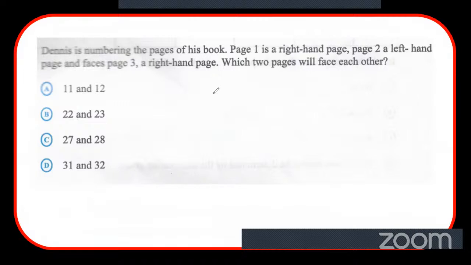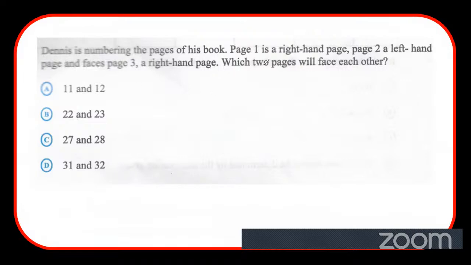I want to read as much as I can here. All right. 22 and 23, Samoya says 22 and 23 because even numbers are on the left and odd numbers are on the right. I think there could be a little bit more based on what we're saying. The pages are facing each other. All right, guys, I see you guys checking, which is very good. So I see you guys actually doing this with an actual book. That's cool. All right, so let's look at this.